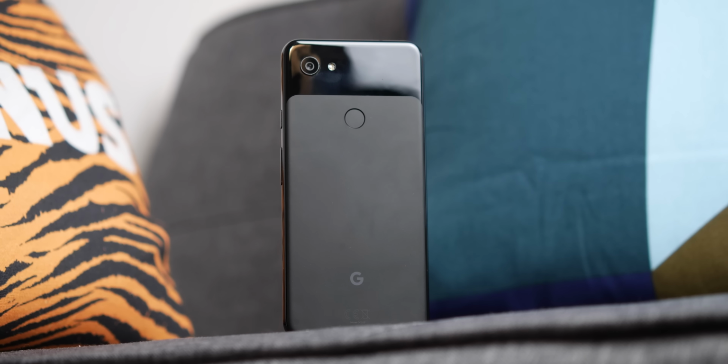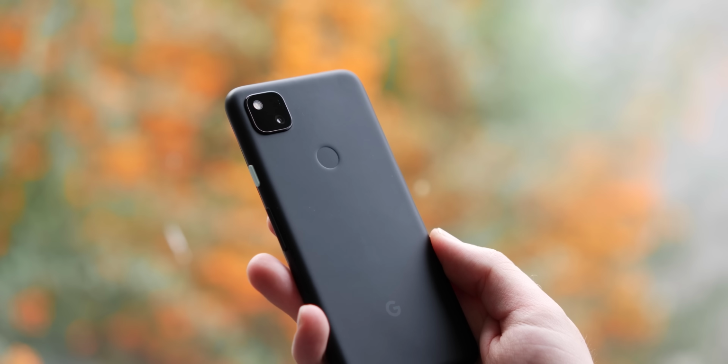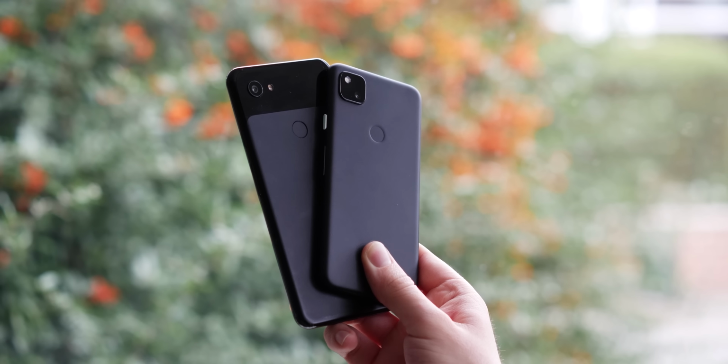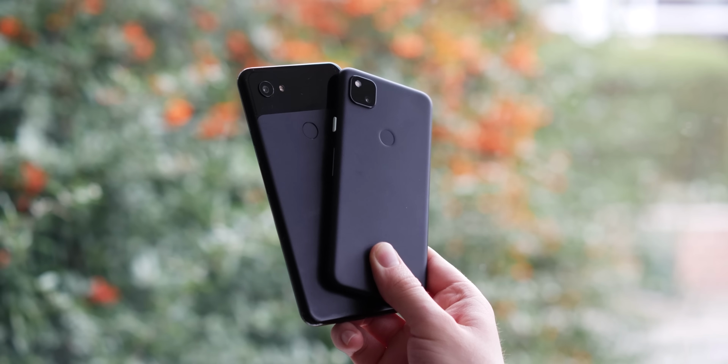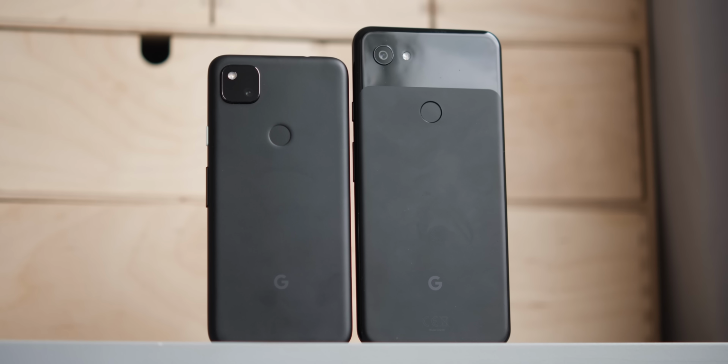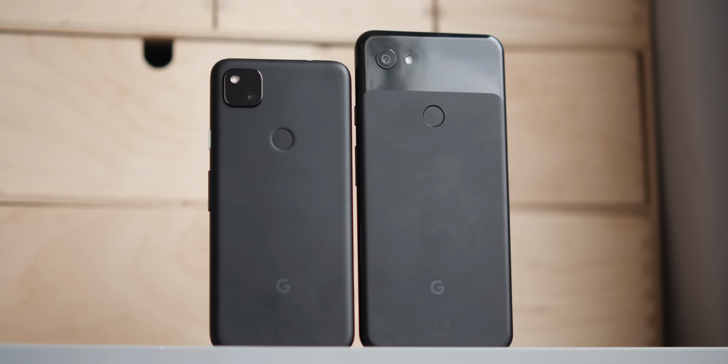In summary, moving from the Pixel 3a to the 4a is a much easier decision than those looking to switch from the Pixel 4 to the Pixel 5. Unlike the flagship lines, the difference between the A series in 2019 and 2020 is a reasonable step forward rather than a modest step backwards. You'll likely see some performance boosts in most areas, which will be especially useful long term.